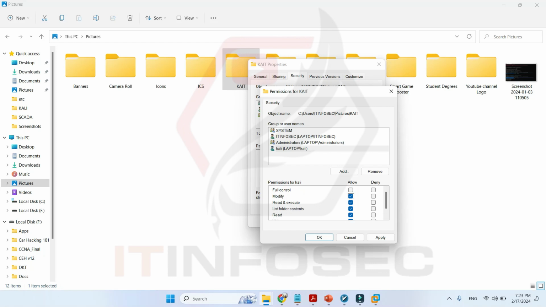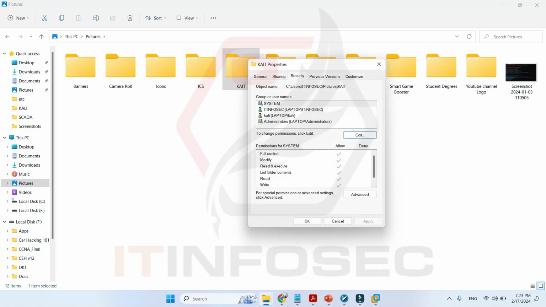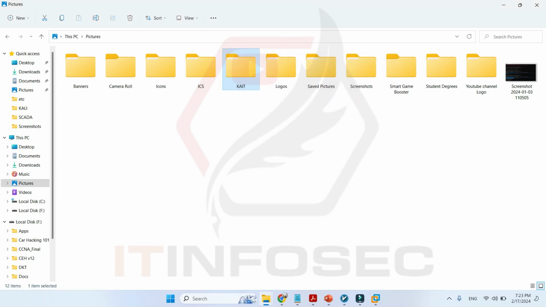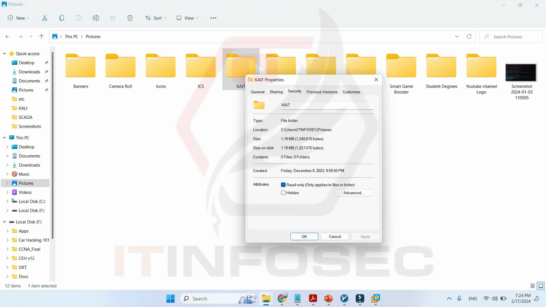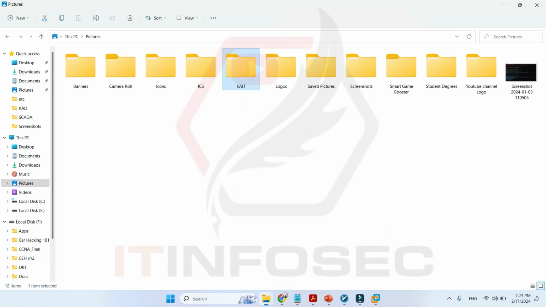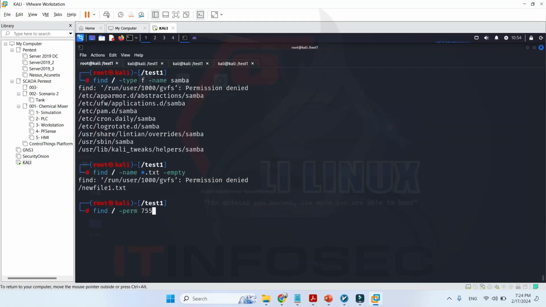Well, I select modify, apply, OK, and in this folder the Kali user will have modify access. But in Linux, the permission is assigned based on some codes, based on some numbers that I will teach you, and I will describe that here.